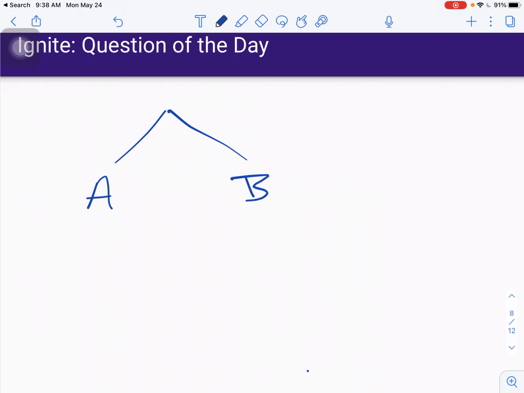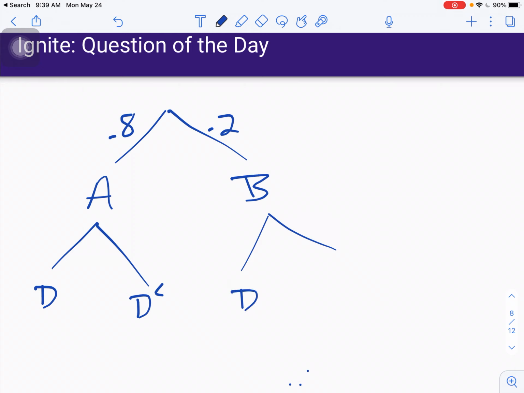We know that 80% of the ELTs are made by AltaGauge, so I'm going to make that 0.8. Remember, the probabilities go on the branches, and the events go at the bottom of the branches. So 0.8 and 0.2. Then the ELT is either going to be defective, so D for defective, or not defective, so I'm going to use not D. And the same thing for Bryant. It's either defective or not defective.